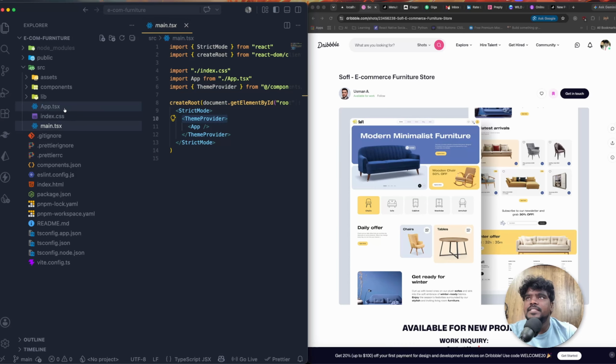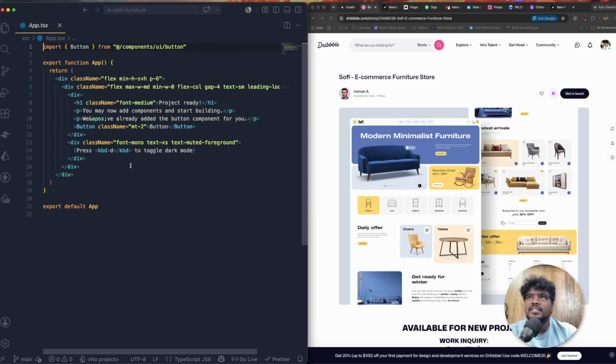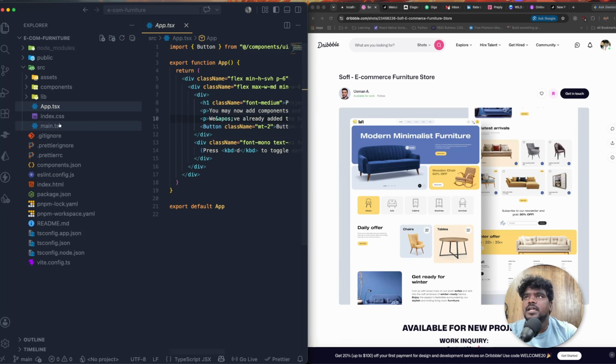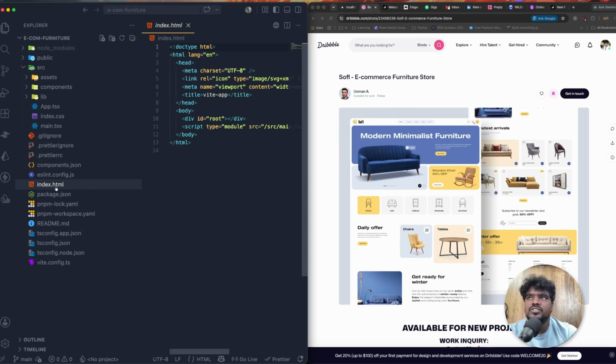Okay. And inside this app.tsx file, this is the basic app, just exactly the same way as you do with JSX. But the difference between JavaScript and TypeScript is you just have to mention what exact type it's going to carry. For instance, let's say you are sending a prop as a string. You just have to mention it as a string so it can accept only the string. That's it. No difference in it. Okay. And we have our index.html file.